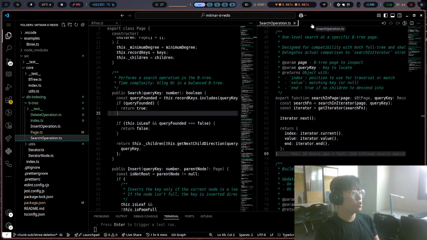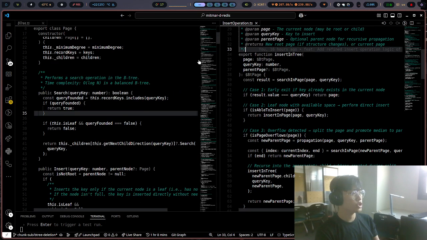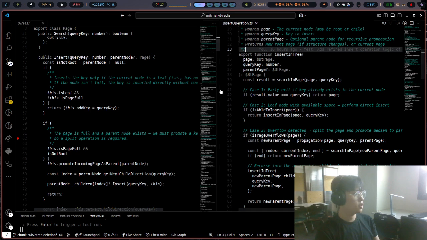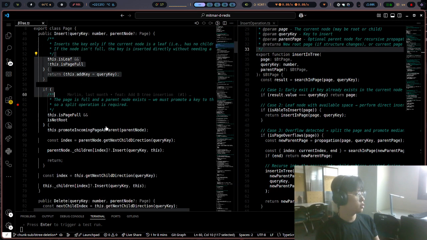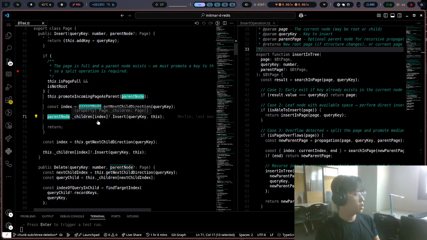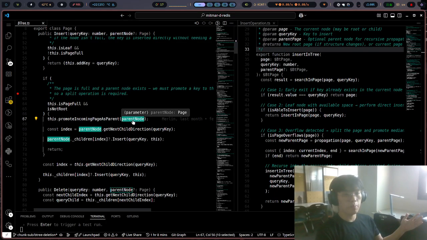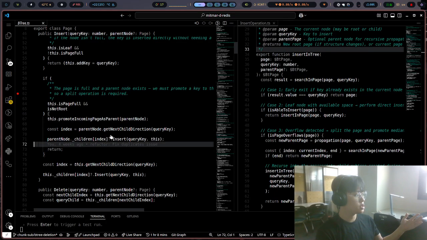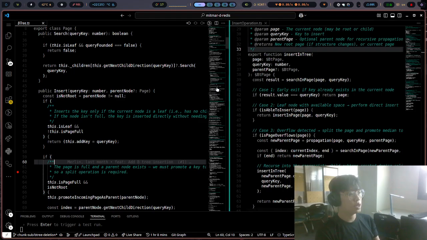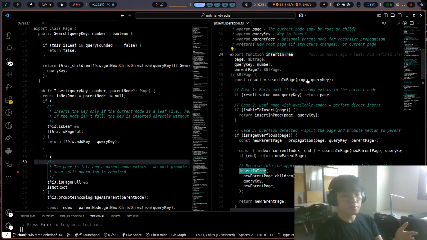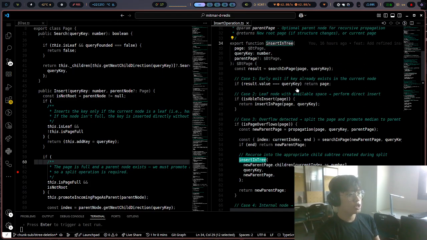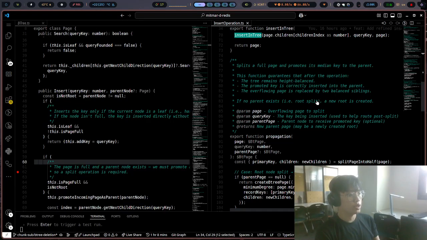For example, there's a newly migrated operation, which is the insert operation. If you look at my insertion logic before migration, it's not really understandable. I somehow got the parent node argument and revised it via a method, and that's really not good. But if you look here, in my new migrated insertion logic, I also split it into insert in page and insert in tree.